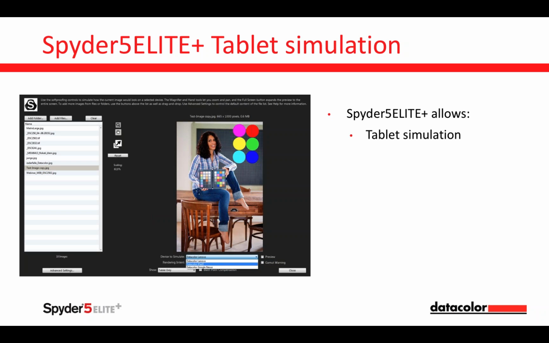The Spyder5 Elite gets your screen to a calibrated state, so you have an accurate view into your digital world, and then this soft proof takes it a step further. It allows you to see how the output, how that paper, for example, is going to affect what your image looks like. So when you put ink to paper, the paper itself will affect how the colors look, and this is all about giving you a view into how your image will convey to a new destination.